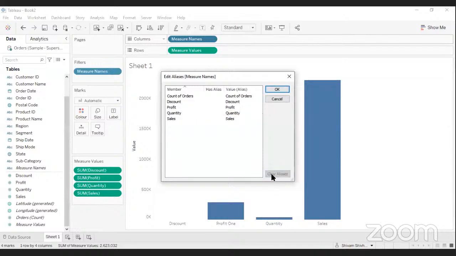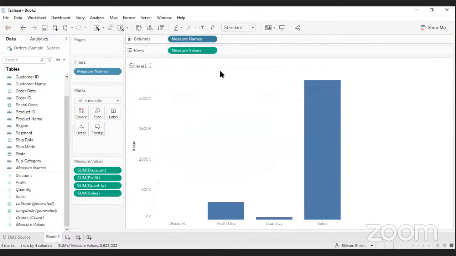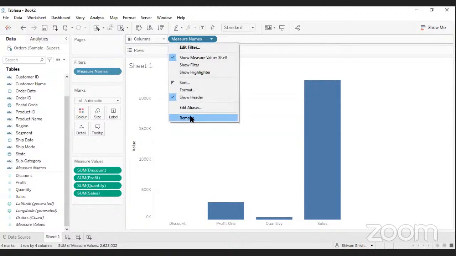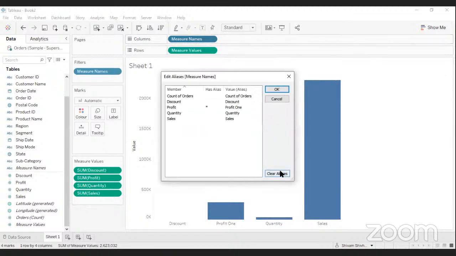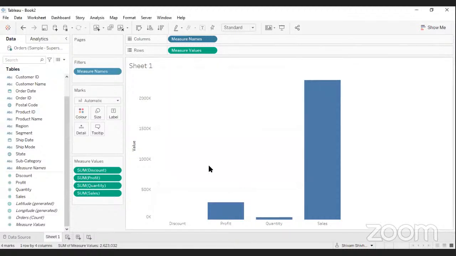To undo it, follow the same steps, edit aliases, click clear aliases and click OK, and now it is in the original form. These are the measure names and the values.